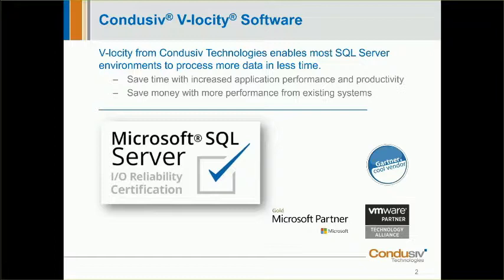Before we take a more in-depth look at that, I'd like to briefly mention that last year, the Velocity software was awarded the Microsoft SQL Server I/O Reliability Certification, which is quite a mouthful. But basically, this means that whilst providing faster storage access, Velocity didn't adversely affect the required and recommended behaviors that an I/O subsystem must provide for SQL as defined by Microsoft themselves.